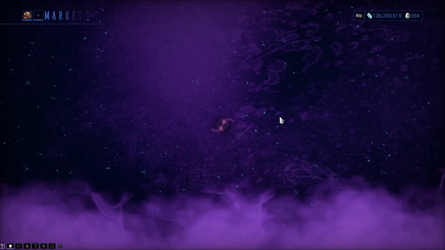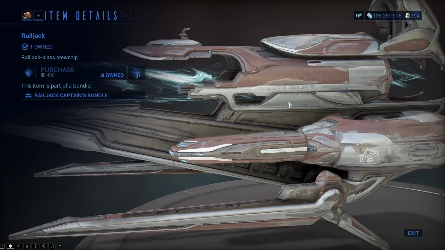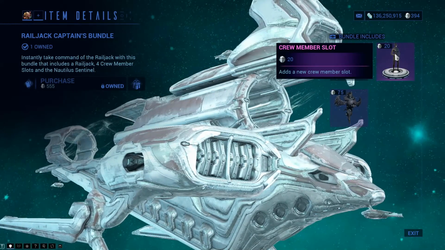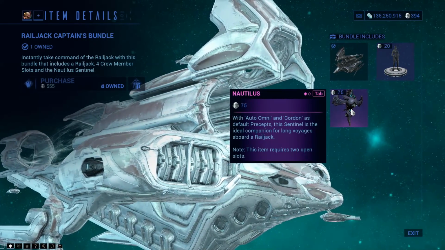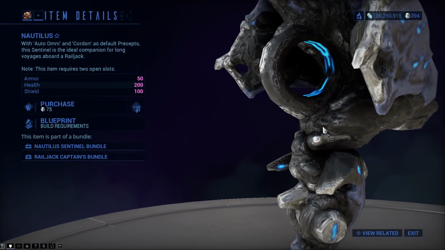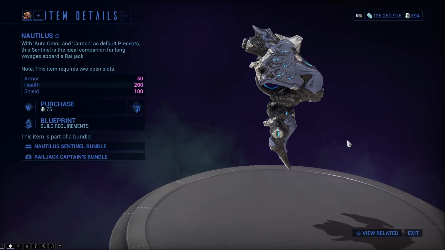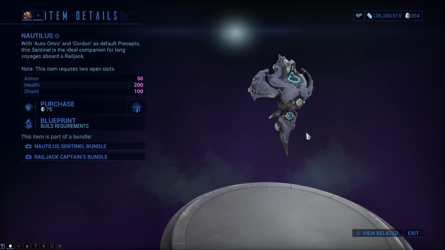There is also, before I go any further, a few new things in the marketplace. You can now buy a Railjack. That is going to annoy a lot of people. You can buy the bundle that will give you a new crew member slot, the Railjack, and yes, there is a new Sentinel that is meant to help you out around the Railjack. That's about all I know about this thing. Don't know what weapon it has either, if it even has one.